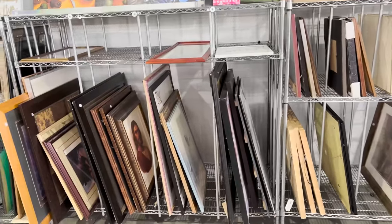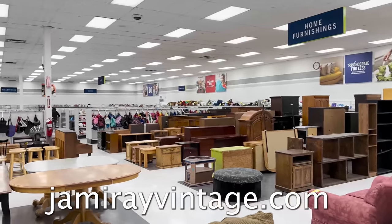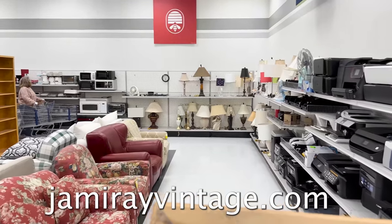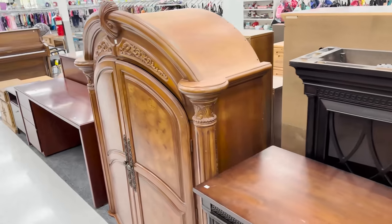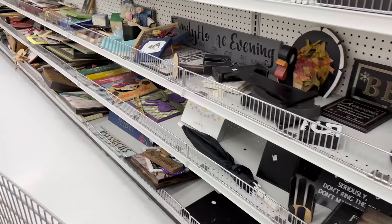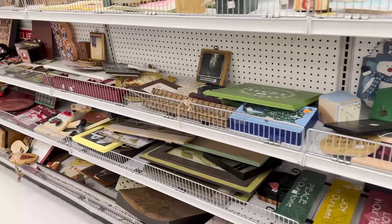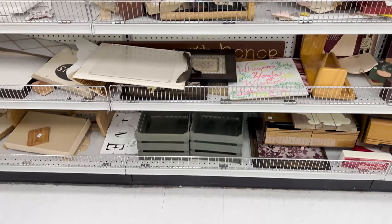So I'm looking for something. The idea in my mind was I was going to make some sort of wash stand out of it, maybe get a little basin, have a little dish for soaps, but I just couldn't find that. I was trying too hard to find it. I got distracted by urns and all the other stuff that we normally would pick up. It was a lot of stuff that I was like, oh, great deals.